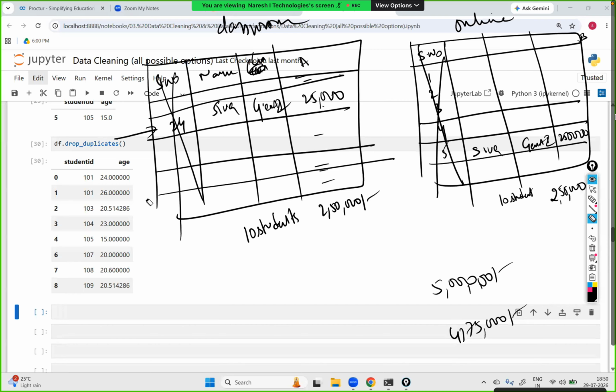Understood the logic? If you have removed the serial number and you see Siva 2 times, we don't know whether they are two different students or the same student twice. We cannot conclude like that. Maybe 2 separate students: classroom Siva is different, online student Siva is different. Points are clear? Every example is a unique example, every scenario is a unique scenario. You have to observe the data, then you have to decide.